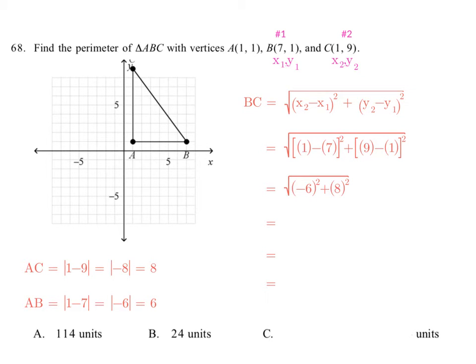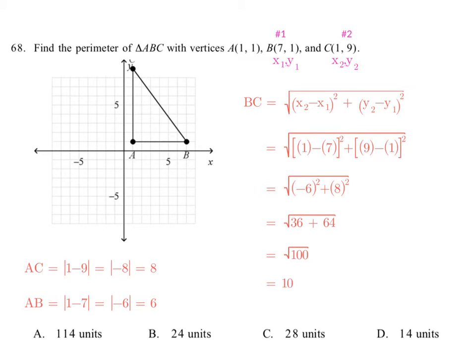Okay, 1 minus 7 is -6. That's got to be in parentheses. If you had -6 squared, but you didn't have parentheses around the -6, you would just be squaring 6 and then making it negative. That's not what you want to do. You want to square -6. So you have to have parentheses to show that this is the base that's being squared. Okay? 9 minus 1 is 8, so that's squared. And as we move down, we find that -6 times -6 is 36. 8 times 8 is 64, so 36 plus 64, which is 100. So you've got the square root of 100, which is 10.